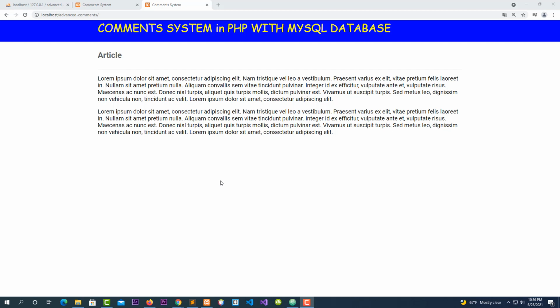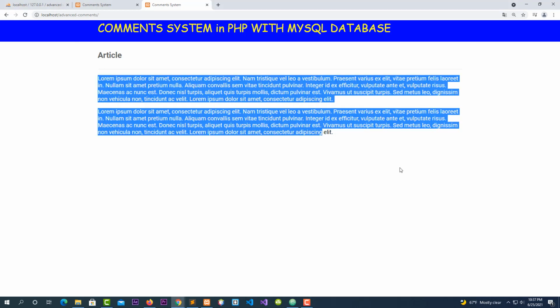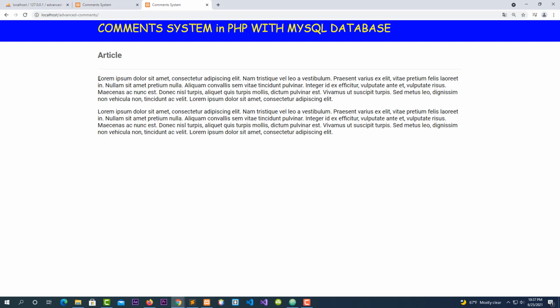Before we get started, let me tell you something. Some of you said that you cannot run the program. Maybe I think I figured out what's going on. If you run your program and you got only this page, only the article, but there is nothing displayed at the bottom here, let me tell you what happened.